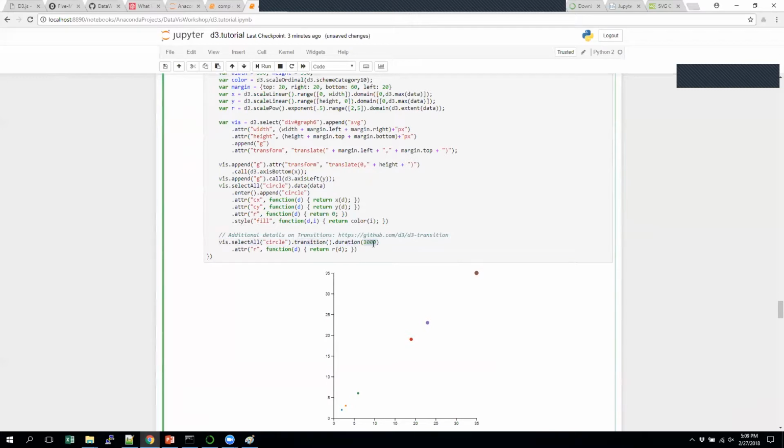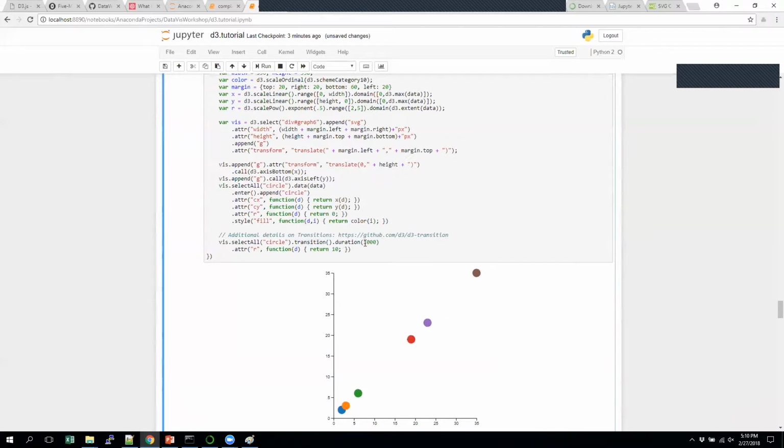Duration basically means how long it will take, and this is in milliseconds. So if I wanted to, I can have it happen really fast, or I can go very, very slow. It'll take a little bit of time for it to show up. So 10,000 means 10 seconds, again in milliseconds. And all we're doing is saying our original value was 0, and we want the actual radius. So let's say we want to make all these 10. It'll transition from 0 to 10 and automatically do this for us in a smooth way.